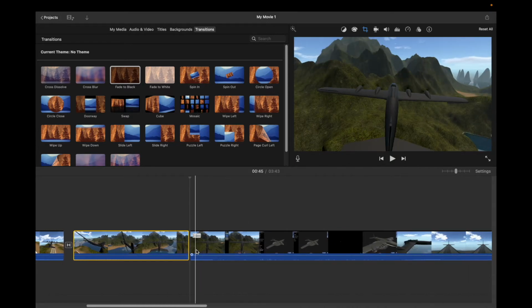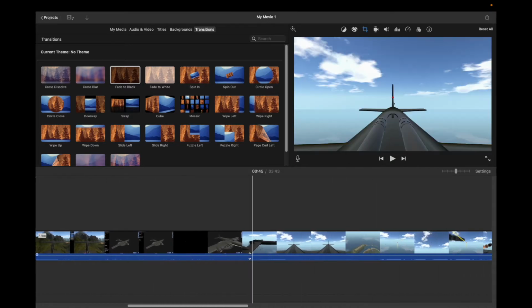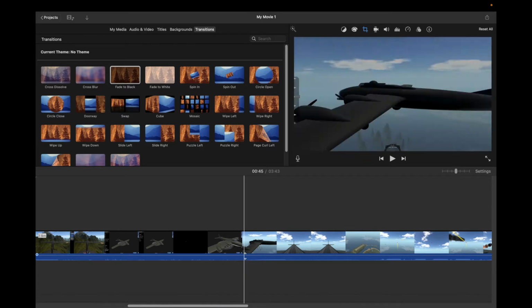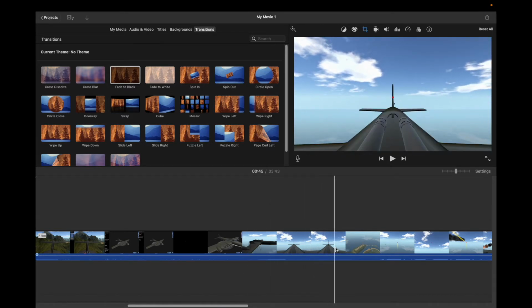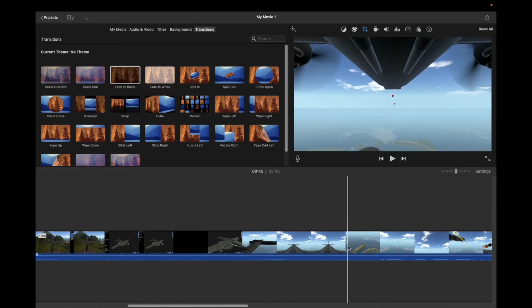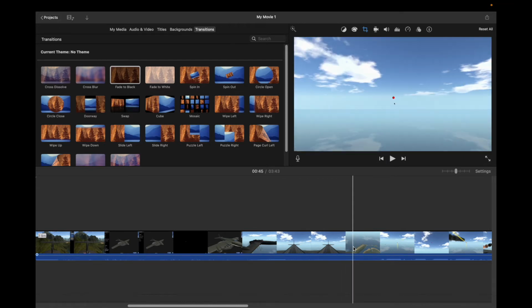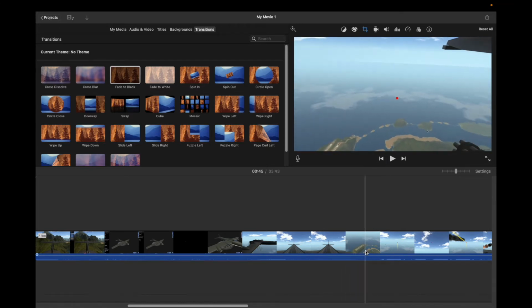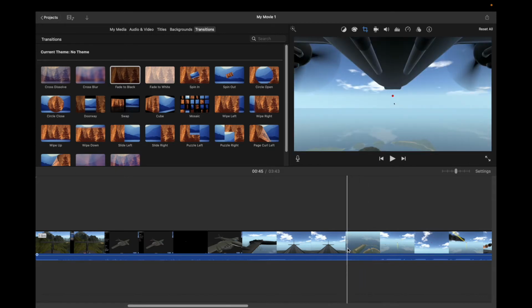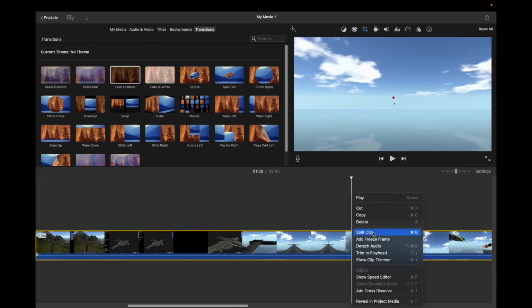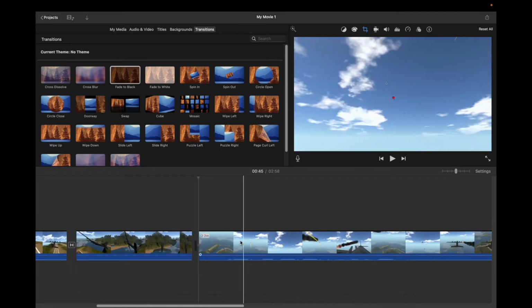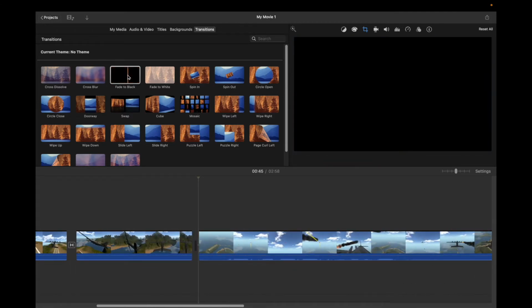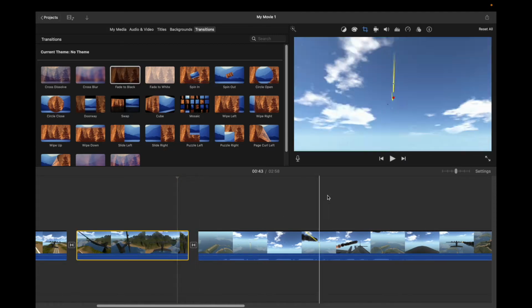All right, now this middle section, I'm switching to the game mode where it actually will give you fighter planes. So let's see, where do we want to start here? So select where you want to start, and I'll start at this rear gunner view here. And then we can delete this middle section and put another transition in there. We'll say another fade to black.